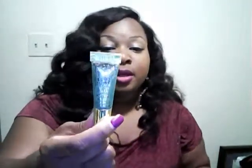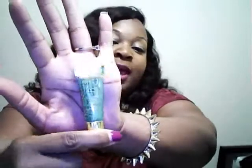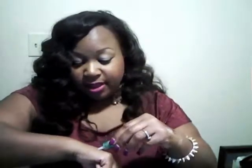Okay, then I went to the Dollar Tree, and this is what I got from the Dollar Tree, which is the Milani Crystal Eyes. Look at the packaging. Hold on, let me put the side back on. This is $1. You might want to check out your Dollar Tree because I've been looking at a lot of videos on YouTube, and a lot of people are able to find a lot of Milani products at the Dollar Tree. I love Milani's packaging. This is a nice green eyeshadow with a lot of sparkle. I gotta try this out.